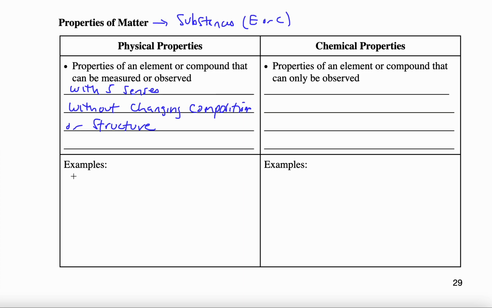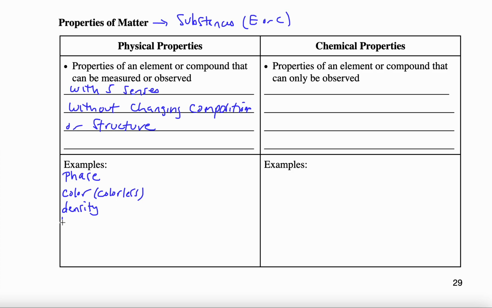So examples of things that we would observe, either measuring or using one of our 5 senses, would be the phase of the sample. Is it a solid, liquid, or gas? The color of the sample. So is it a Roy G. Biv, like red, orange, yellow, green, blue, violet, or does it lack pigmentation? So we would say it is colorless. So water is colorless. It lacks pigmentation. We can look at the density. We can make measurements and determine the density of the sample.